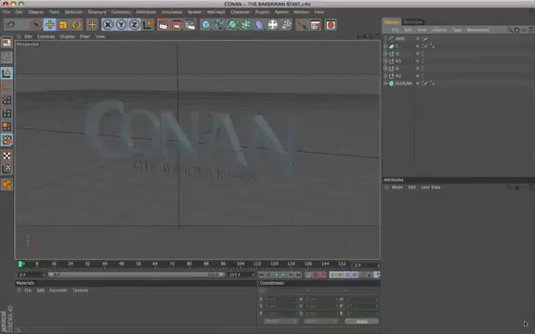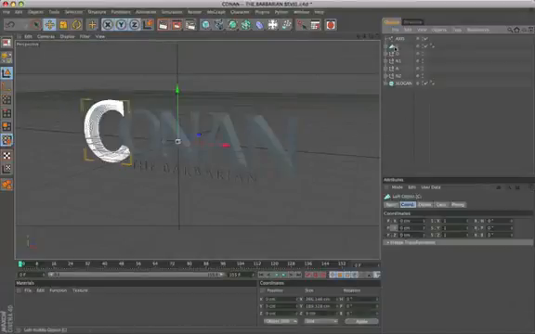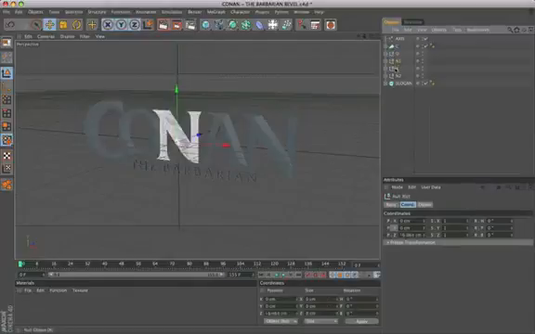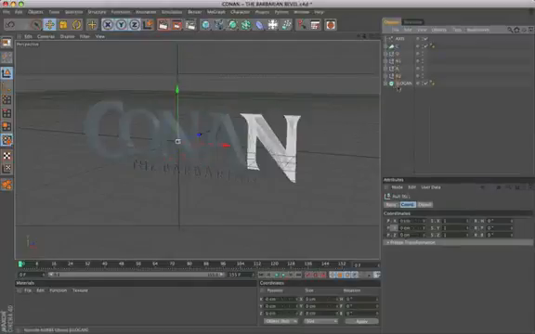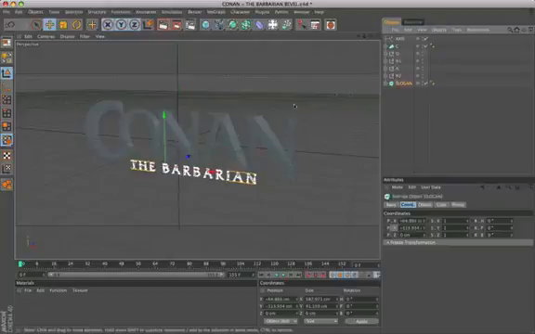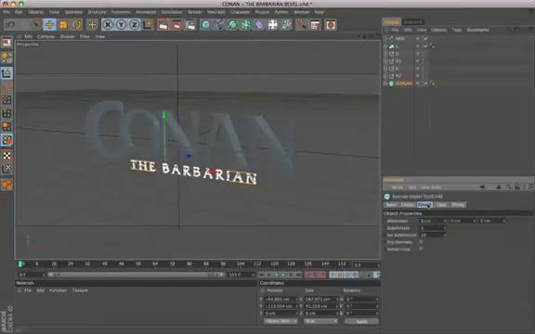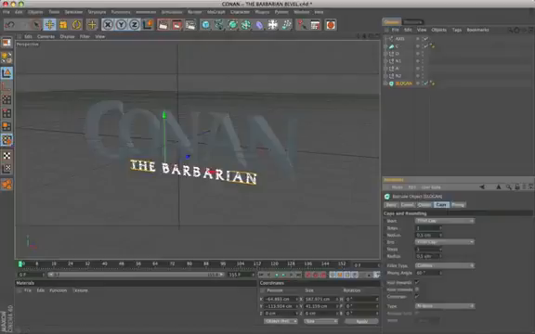This is the result. For the slogan I added a depth of 5 and a fillet cap with steps 1 and 0.5 radius. Check constraint active.